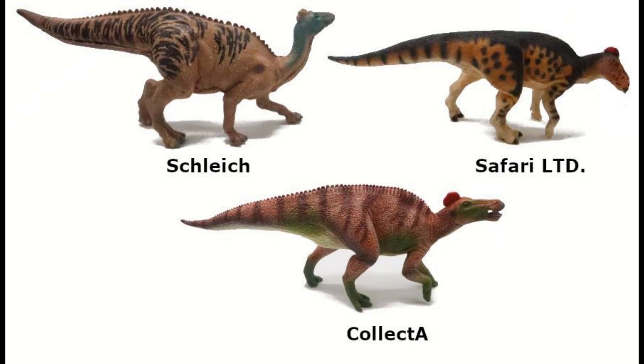There are currently three figures on the market. So George, as we always start out, what is the fossil record of this dinosaur? We know so much about Edmontosaurus. In fact, there were herds upon herds of these dinosaurs during the Cretaceous period. If you go on a dinosaur dig anywhere in Montana, Wyoming, North Dakota, or South Dakota, you are guaranteed to find a fossil of one of these guys. That's how much fossil evidence we have of them.